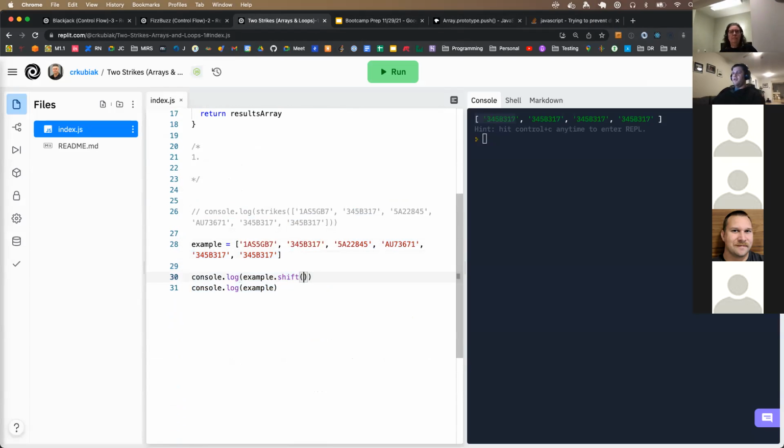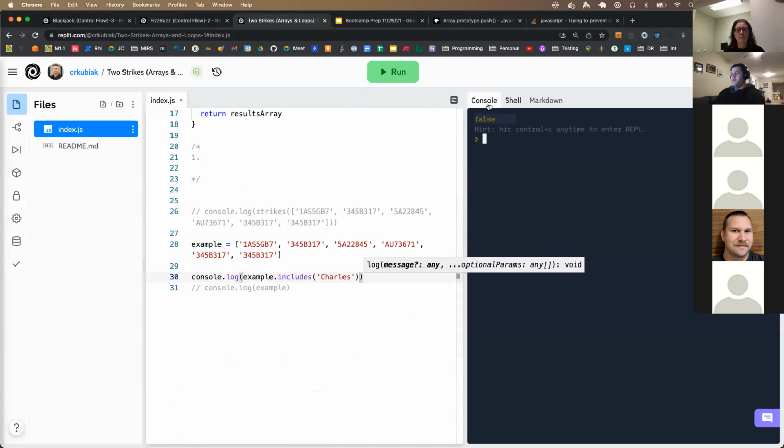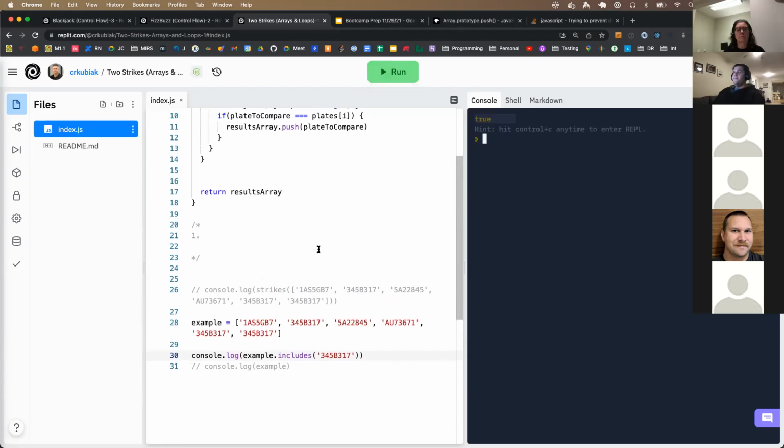And I can say example.includes, right, so that returns false. But if I put 345 B 317, true, so we know it's in there.